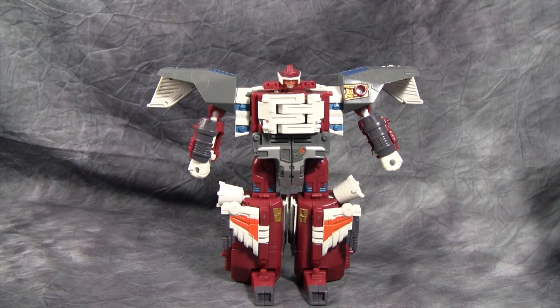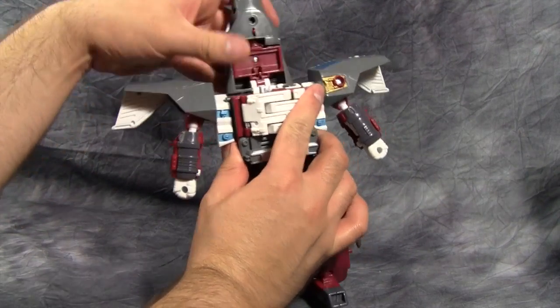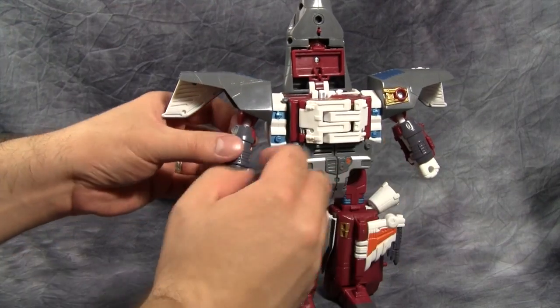Now, like all Energon Autobots, Mr. Jetfire here has a pants and a shirts mode. So we're going to start off with the shirt mode. What we'll do is we will partially return him to vehicle mode.